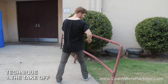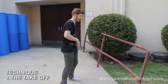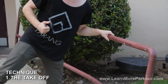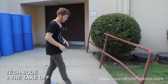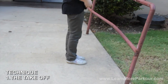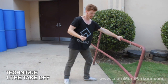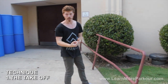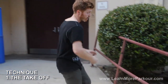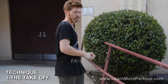Whichever way you're spinning, that leg is going to be placed down first, and then that hand is going to come next to it, and then you're going to spin in that direction. So if you want to spin to your right shoulder, your left foot is going to be placed down and then the left hand to start that rotation. Also with the take-off, you can start with a punch — both feet together — instead of a stride, because the stride can be a bit more difficult at first. But ultimately we want to go into the stride because it makes our movement a lot smoother, we can continue speed as we're running, and it's just a lot cleaner.